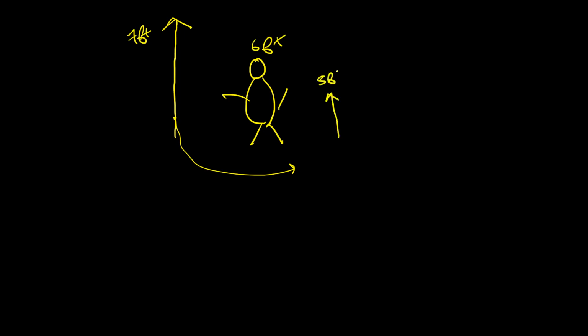But if somebody of a higher height is standing in front of me, then the teacher will have to change my position. The teacher will say, hey, this person, please go and stand behind. So you will come and move forward, and your position will get disturbed. If somebody of 7 feet is standing before you, you will have to go forward and he will have to come back. Similarly, if somebody of a lesser height is standing behind you, you will have to move back and he will have to come forward. So you will have to move your position.